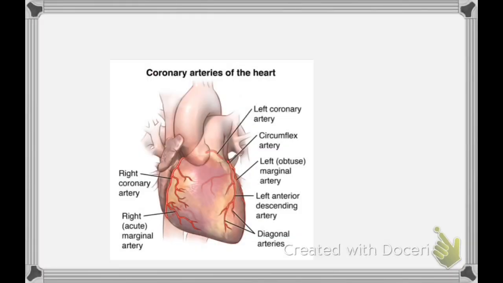So in the case of a heart attack, or an MI, the medical term, I just wanted to show you a picture of the coronary arteries of the heart. These are the main arteries. When someone's having an MI, there are a lot of different chemical processes going on in the heart. I'm just going to highlight a few.